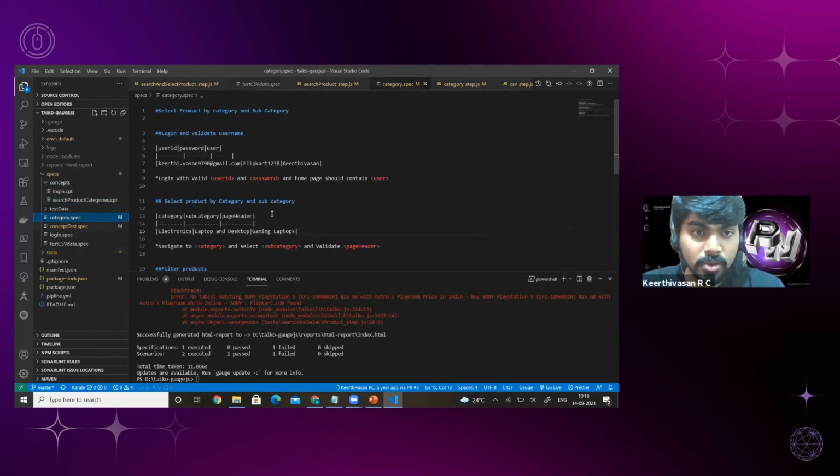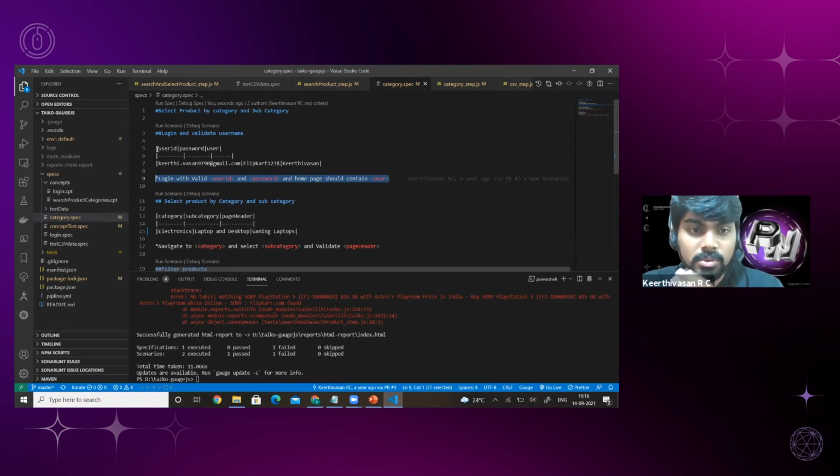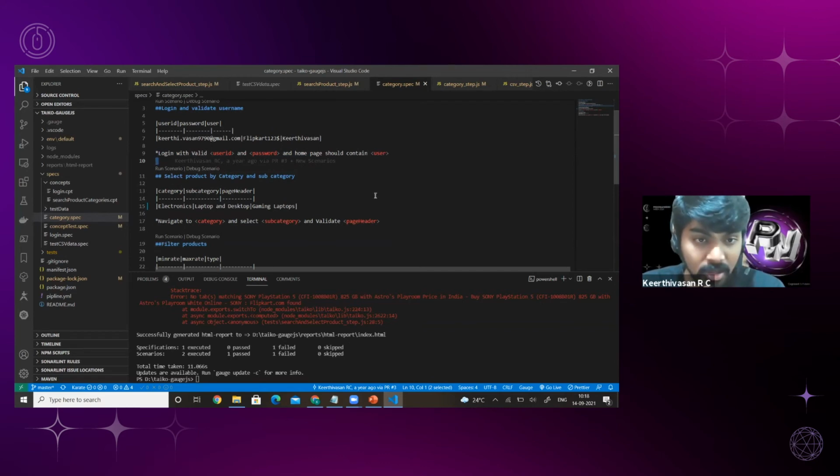So these are your spec files, and this is how we can write them. This is your spec heading, and this is your scenario heading. The spec heading and scenario heading are differentiated by a double hash and a single hash. So this is how we write a spec file using Gauge. And this is the table where you send the test data for your scenarios. If you look at the scenarios, they are self-explanatory and anyone can understand what is going on in the background of the test. It is easily readable, and you can understand what test data is being passed and what scenario is being tested in this particular specification.